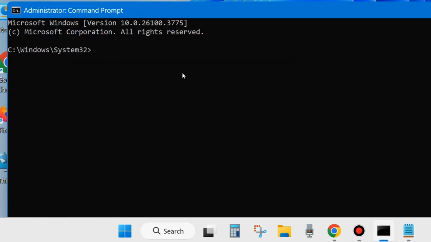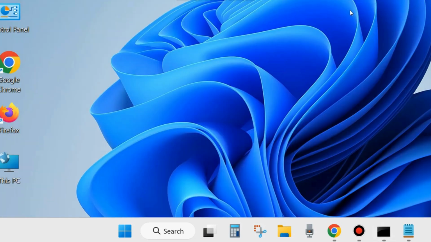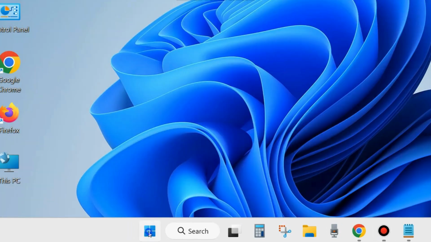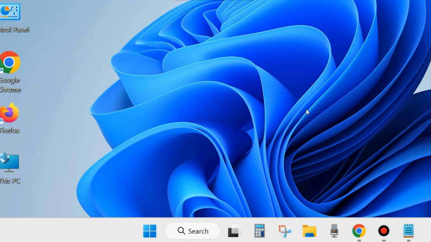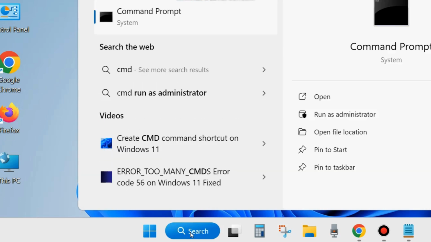Execute all these 3 commands one by one, pressing the enter key each time, and thereafter execute the command sfc /scannow and press enter. It will scan your system for any corrupted or bad system files and repair them accordingly. Wait till 100% verification is complete. After that, close the window and don't forget to restart your system. After restarting, check whether the Windows update error is resolved and whether your Windows update is installing or not. If not, go to the next fix.